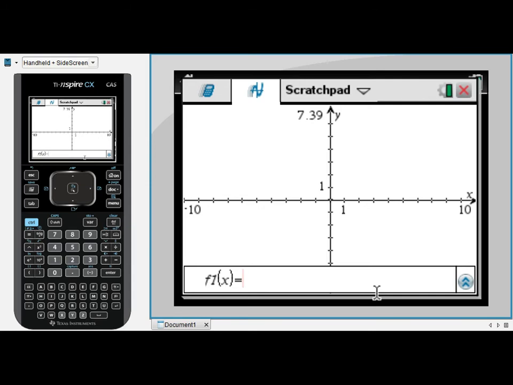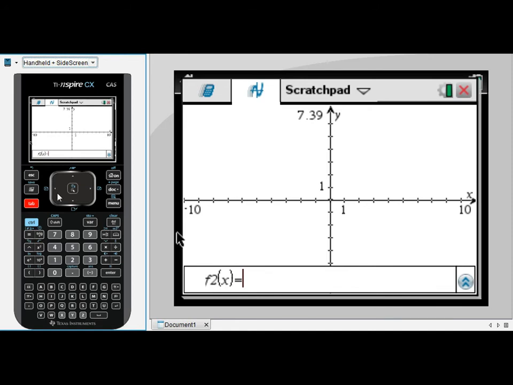If you're answering a question where you're trying to draw the graph of Y equals 5T minus T squared, obviously we don't change it to Y equals, we leave this function 1 of X. But if you were to enter 5T minus T squared into the entry line and press enter to graph it, you would see that nothing happens. That's because your CAS doesn't have a T axis and it doesn't know what to do with those T's.